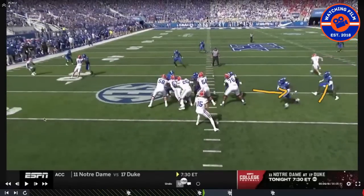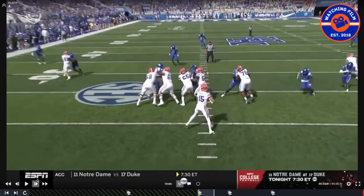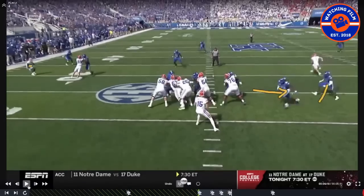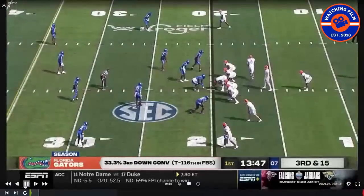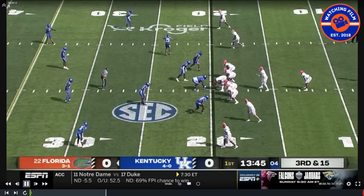Also, if I'm working here, I've got to just throw that on him. There's enough room. If that's the side I decide to work, I'm guessing he's dropping to deep third. He's going to be the flat player. As soon as he takes that, put it on him right now. This shouldn't even be an issue if you just throw it right now. A little late, and then that causes you to hold it, pull it down, and get sacked. So protection issue, possible quicker decision needed. Gets you in 3rd and 15.